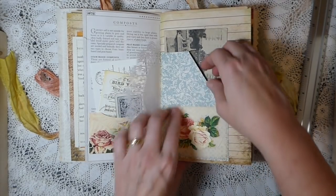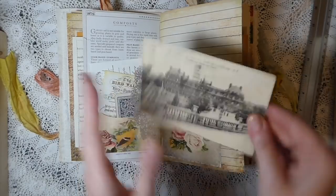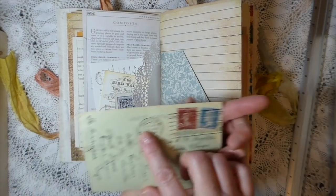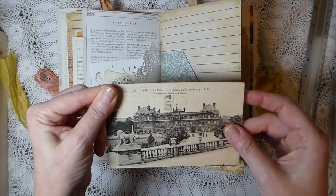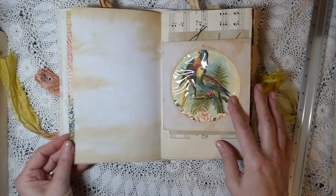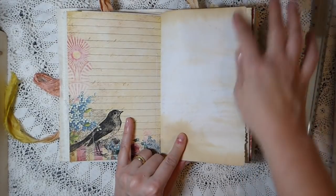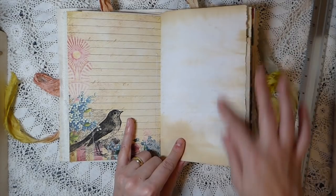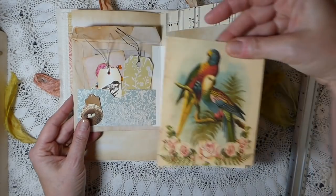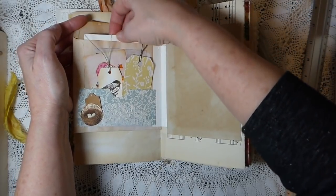Here's another little pocket, a double pocket actually. I just haven't got anything in that one. And then I've included this 1926 vintage postcard, and it's stamped Paris, and then the front of it is Luxembourg. So that's in there. Another of the pages from the kit. Another of the torn pages with the stamping. Here's just a little altered CD case that I've added. That's from the kit. So that's a little journaling tag inside there.